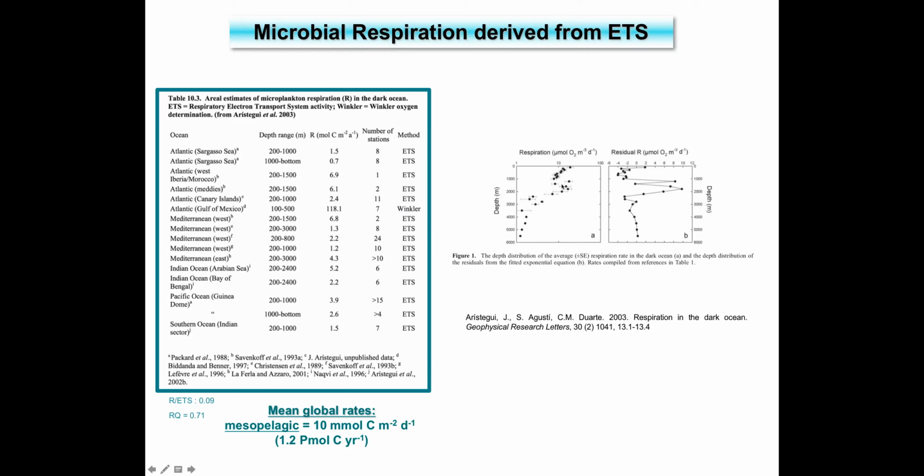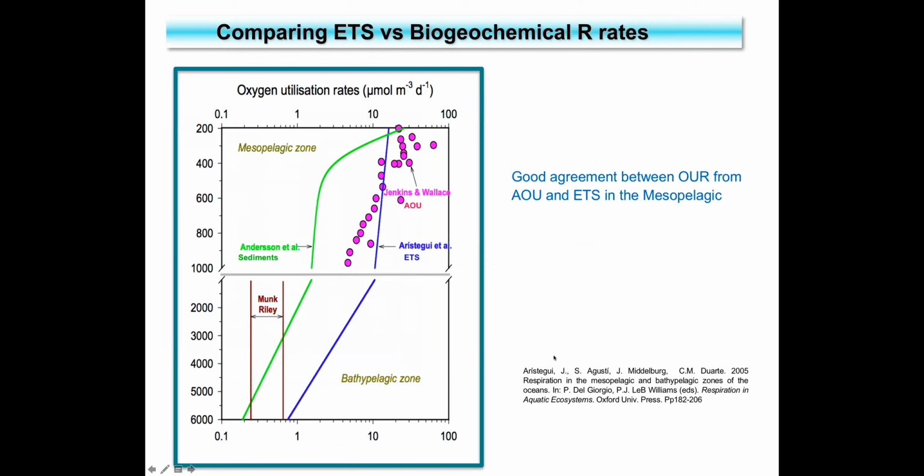So there is some variability at these peaks between 1,000 and 2,000 meters, more clearly up to the 1,000 meters. We made a very rough estimate, extrapolating this to the whole ocean, and we got a value of 1.2 petamoles of carbon per year, which is not far from what we would expect from all the carbon fluxes together, and from the biogeochemical estimates also. In this chapter of the book, where Jack is also co-author, we compare in general terms the different approaches of looking at respiration by ETS with the oxygen utilization rates derived from apparent oxygen utilization and tracer from Jenkins and Wallace from the Sargasso Sea, and some other estimates. There was a pretty good agreement in general between the ETS and the biogeochemical estimates.